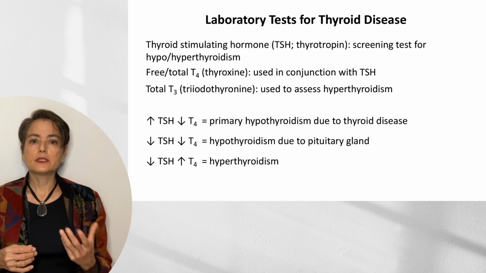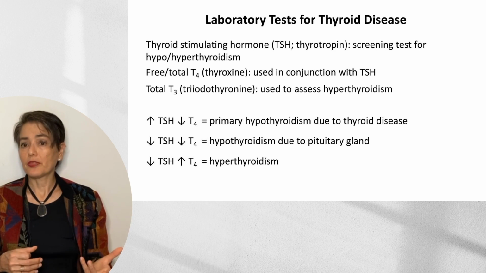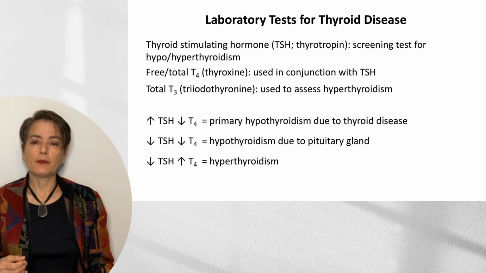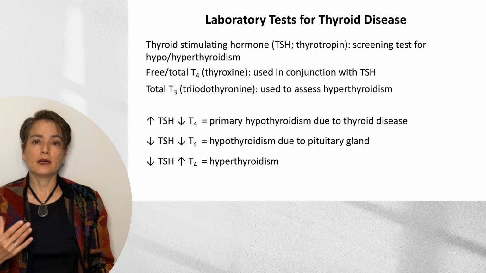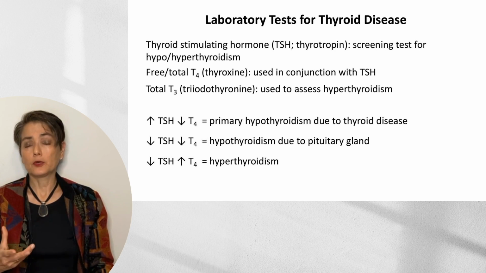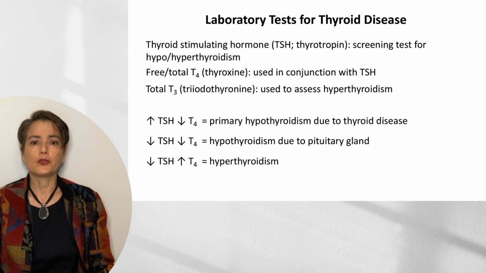Now, total T3 is not used as commonly. It's used to assess hyperthyroidism, to see the extent of hyperthyroidism, but not so much in hypothyroidism because a patient may have normal total T3, but atypical values for TSH and free and total T4, because total T3 may be the last value to change in hypothyroidism. So let's look at these tests and how they are useful.